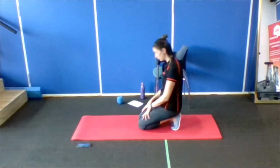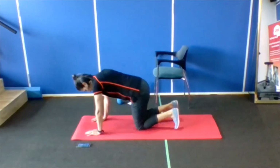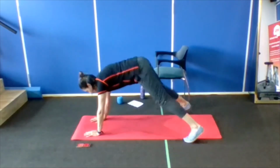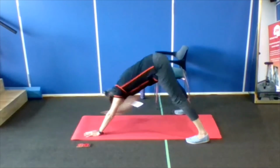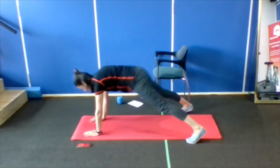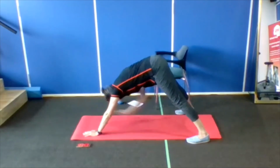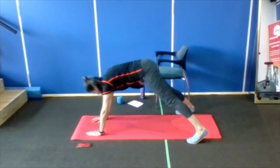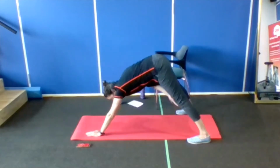All right, we're getting ready, going in 5 seconds. Okay, so plank position up to a downward dog position. Really nice stretch in those hamstrings. If you can get those heels on the ground, when you push your bottom up in the air.